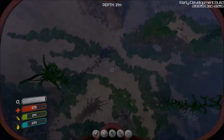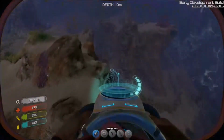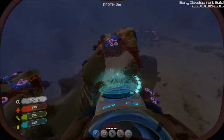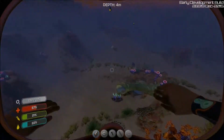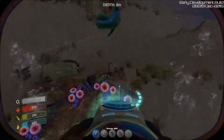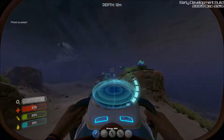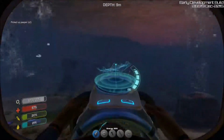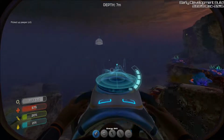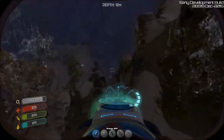And let's go look for some food, guys. We really need food. Food. Where are you at? There you go. Yes, peepers. Peepers provide so much food, but they're hard to catch. Little bastards. I'm coming for you. Haha. Let's get him as well. Yeah. Nice. Yes. Thank you for reminding me.